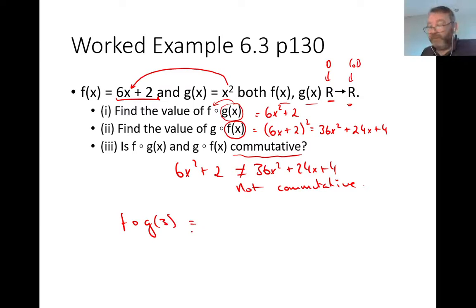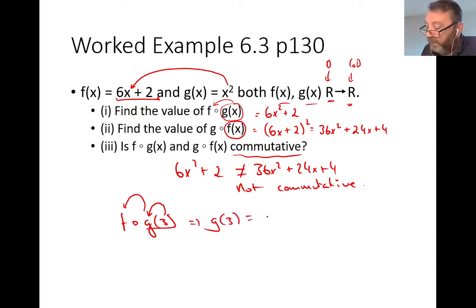What does this tell me to do? First of all, the 3 is placed into g, okay? Because you only do f after you do g. So you place 3 into g. What does that give me? We'll go up here to the function. If I take 3 and put 3 into the function g of x, I'm going to get 9, okay? And then I carry that 9 all the way back into the function f.